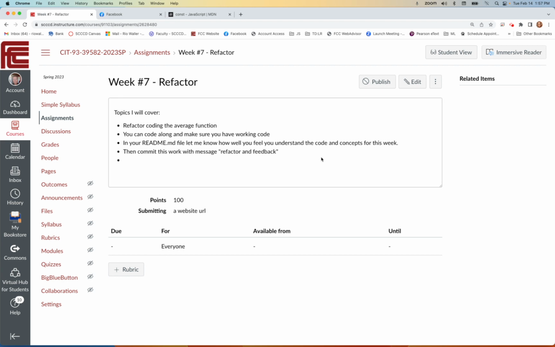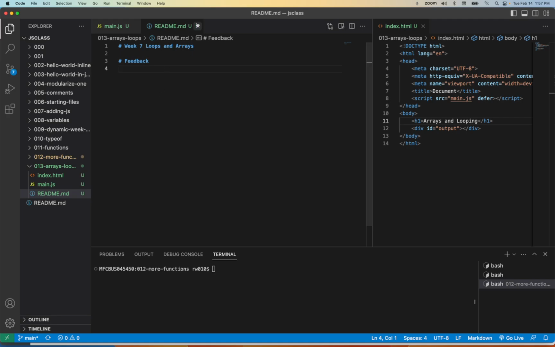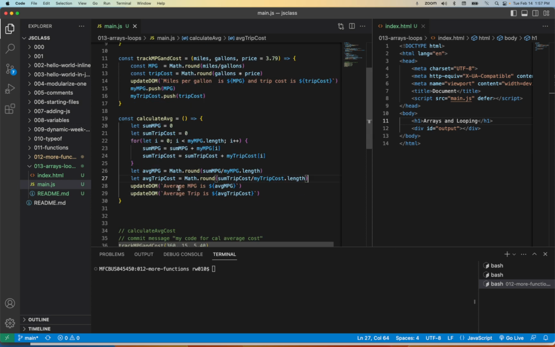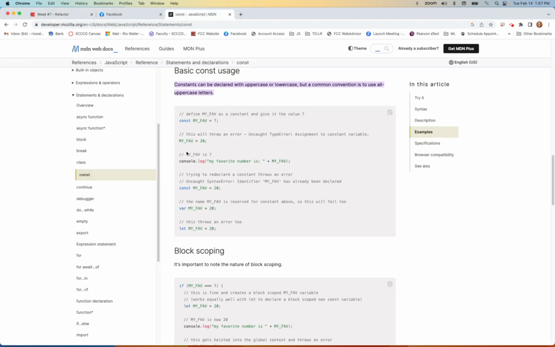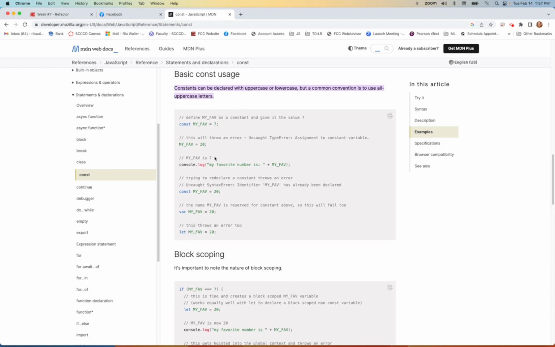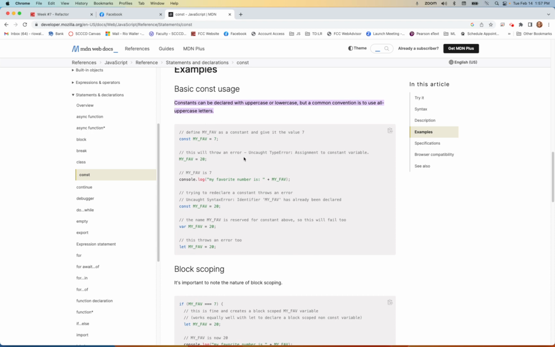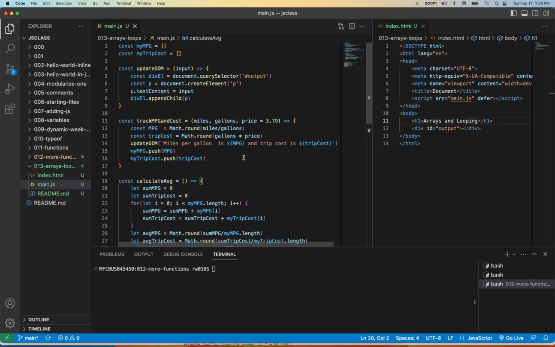All right, so let's do a refactor here. I'm going to open up the main.js. There are a couple of things I'm going to refactor. One I just started talking about last time, which was that this could be made even better. But before I did that, I did a little research, because a very common practice is that when you have a const up in your global space, you capitalize it. This is very true in Python, so I think it's a good coding practice in our class as well.